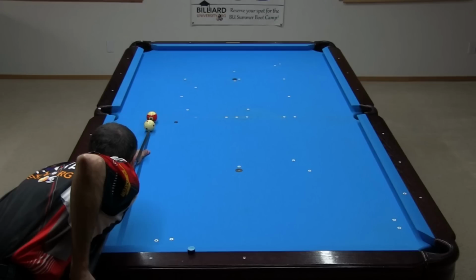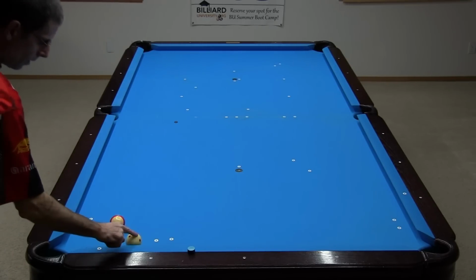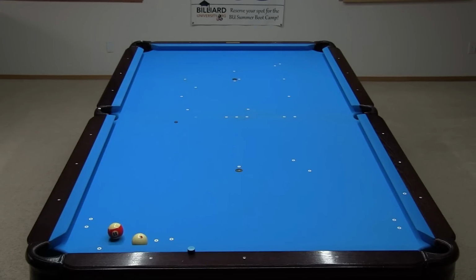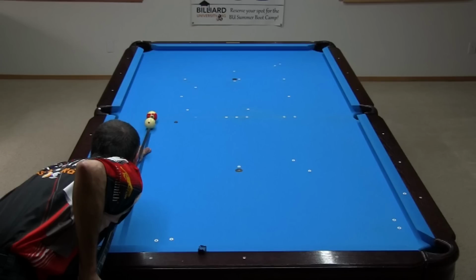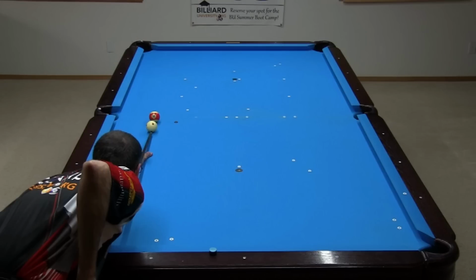With the cue ball really close like this, you can get more draw, but it can be more difficult to be accurate and consistent with the tip position and stroke speed. With the cue ball too close to the object ball, it is difficult to avoid a double hit. So you'll need to play around with what cue ball object ball distance works best for you.